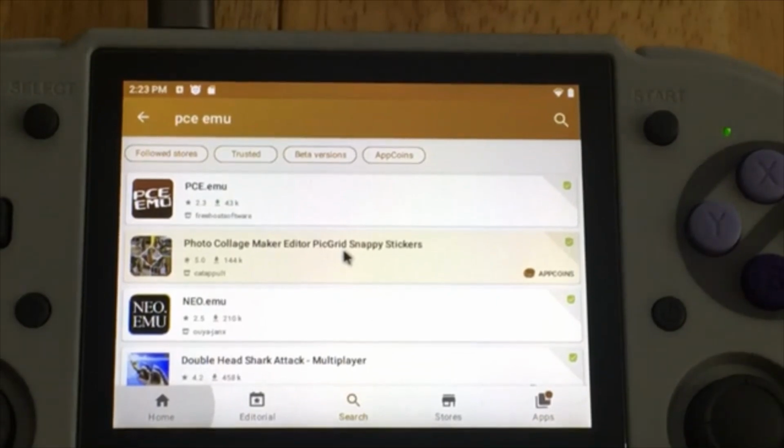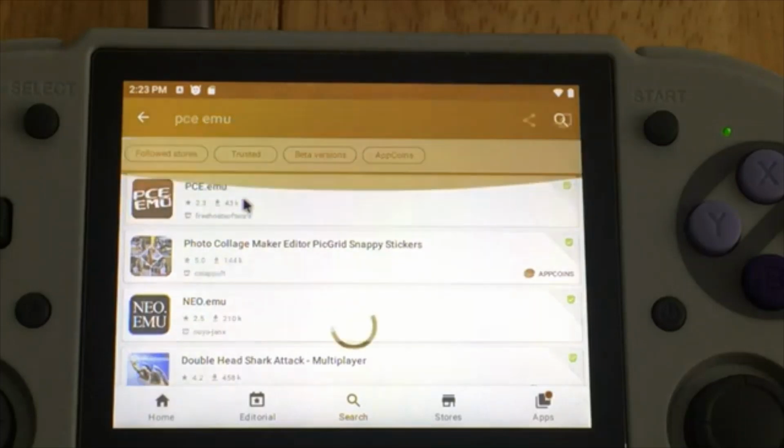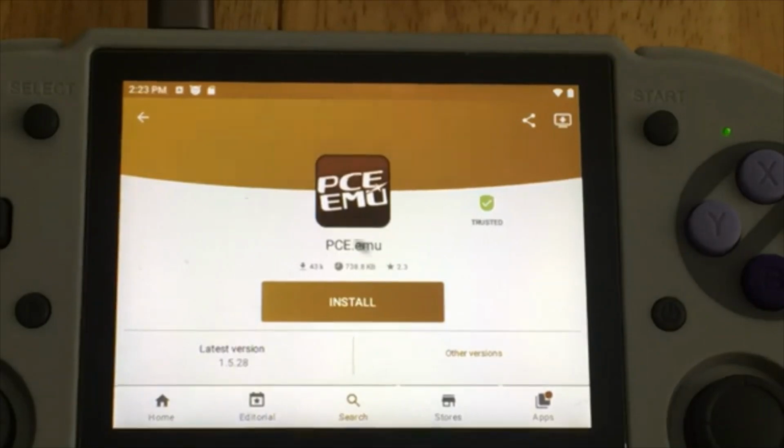Okay, so I'm going to use my mouse. Here's my mouse, see? And then I'm going to click on it. So there you have the mouse working. Then you can scroll up. Okay, so the latest version is 1.5.28. So that's the version that we were using, but it makes the brown color very brown.